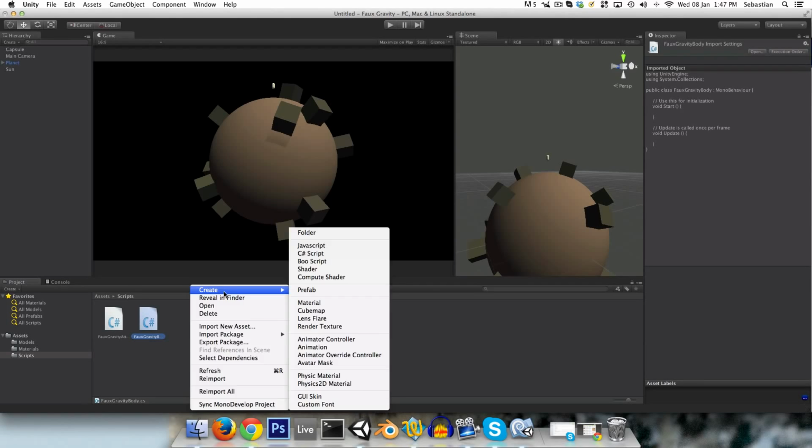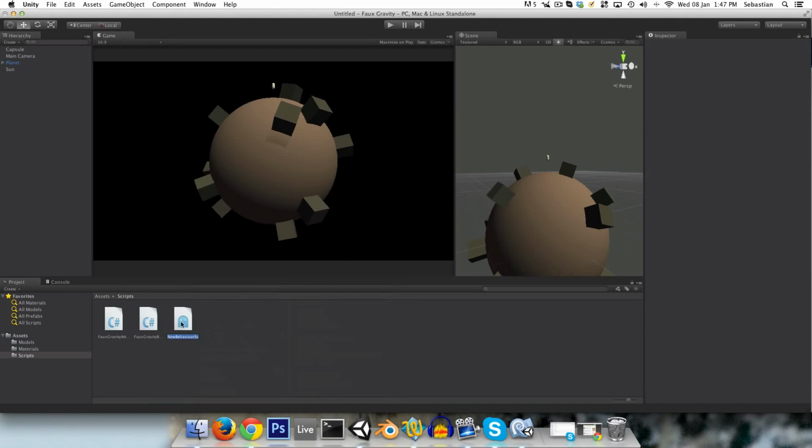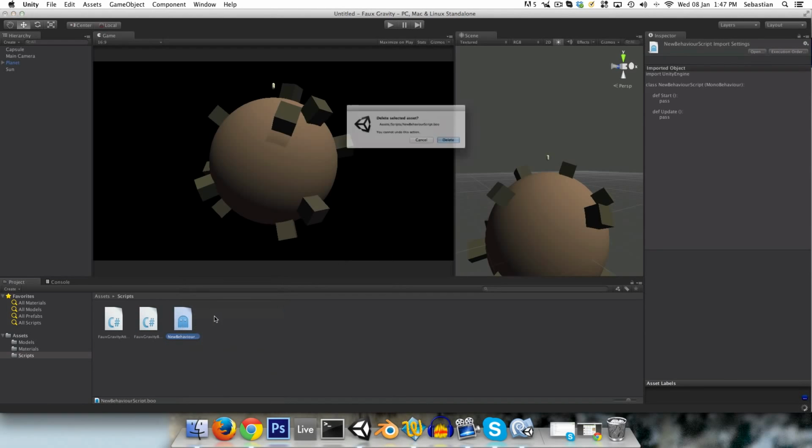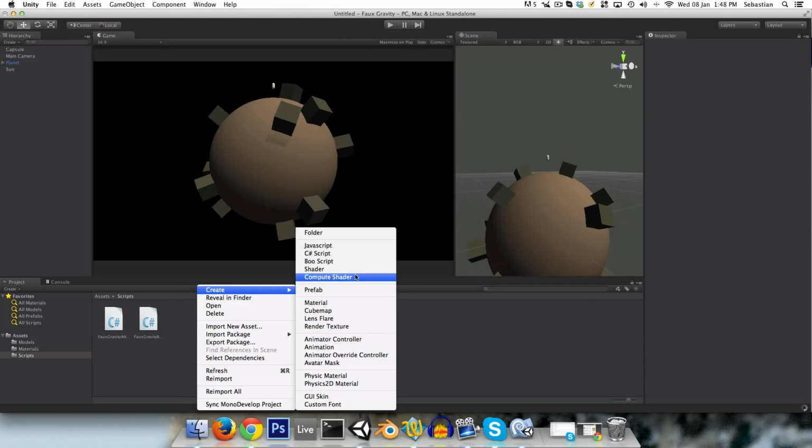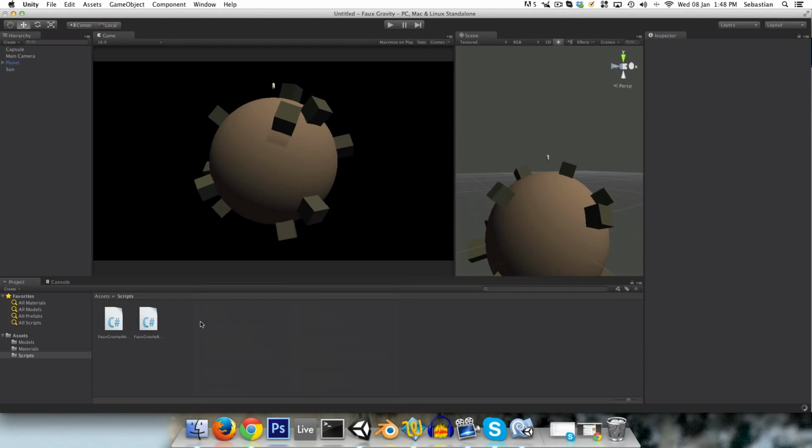And the last script that we'll have is just some sort of, oops, not a boo script, a C# script. This will just be some sort of player controller so we can move our player around and test it.